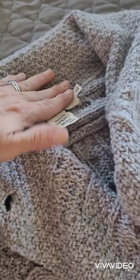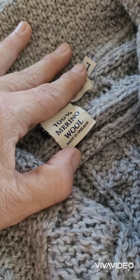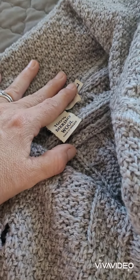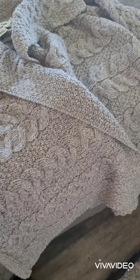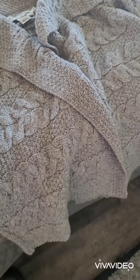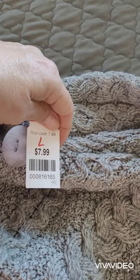I noticed that right away and that caught my eye. So I was very excited — I immediately put it in the cart and then I thought, I'm going to go on the website just to see what the value is. So that's the brand name. And there's one very similar — it doesn't have the exact stitching, I think this is an older model, but this is what I paid for it.